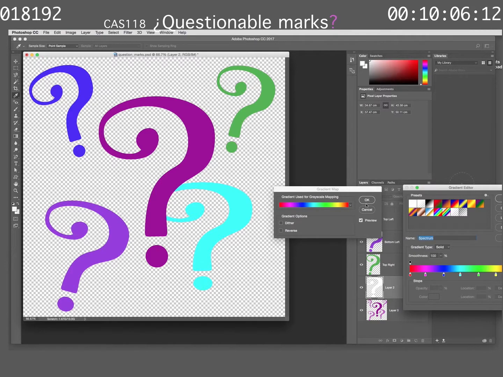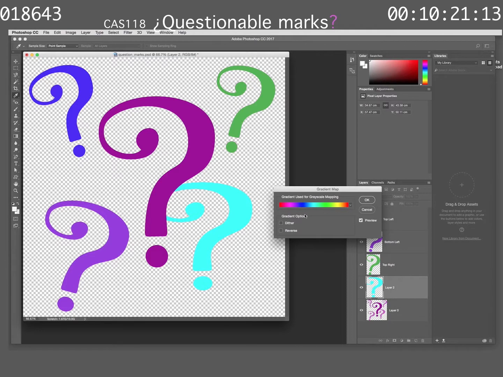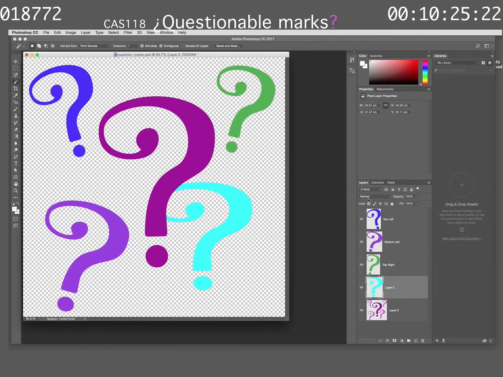Not even working, but let's see. Oh well, I got a color out of it. I'm not quite sure why the gradient wasn't working, but not worth going over in this demo. And then I'll just do this last one real quick.